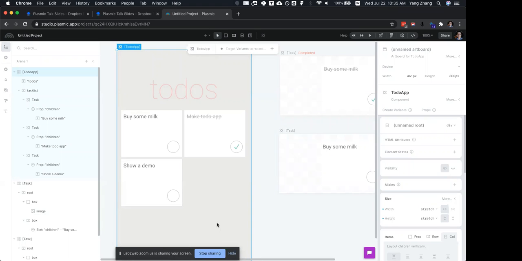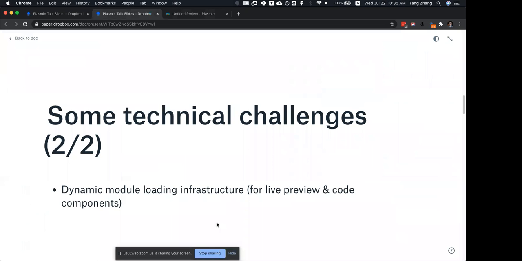Being able to drop those in meant a lot of work around dynamically loading modules into the app, but also automatically reflecting out the props and configurations that these components take. Oftentimes these are documented through TypeScript types or React prop types, or maybe even Flow types. That gives us hints as to what kind of controls we want to expose for these components.